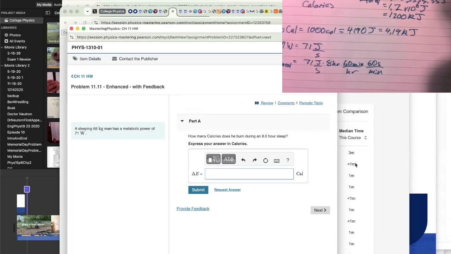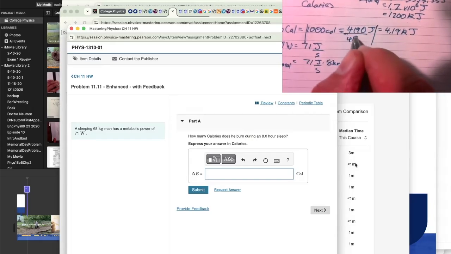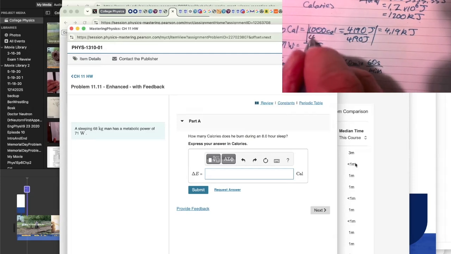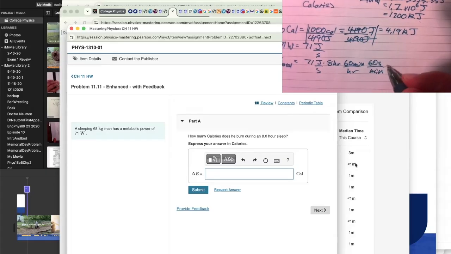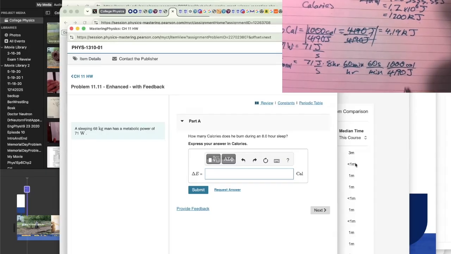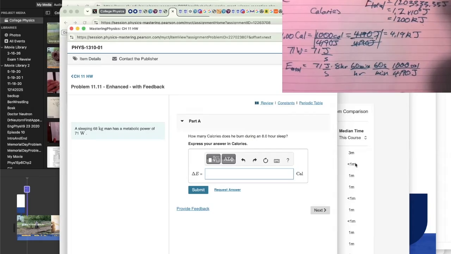All right. So what I'm going to do here is take my equation and divide both sides by 4,190 joules. This just equals 1 over here, so I can multiply this by my conversion factor. And so I'm going to have 1,000 calories divided by 4,190 joules. So I'm doing this all in one thing here, we're gonna do it all in one shot. I'm gonna put all this in my calculator.